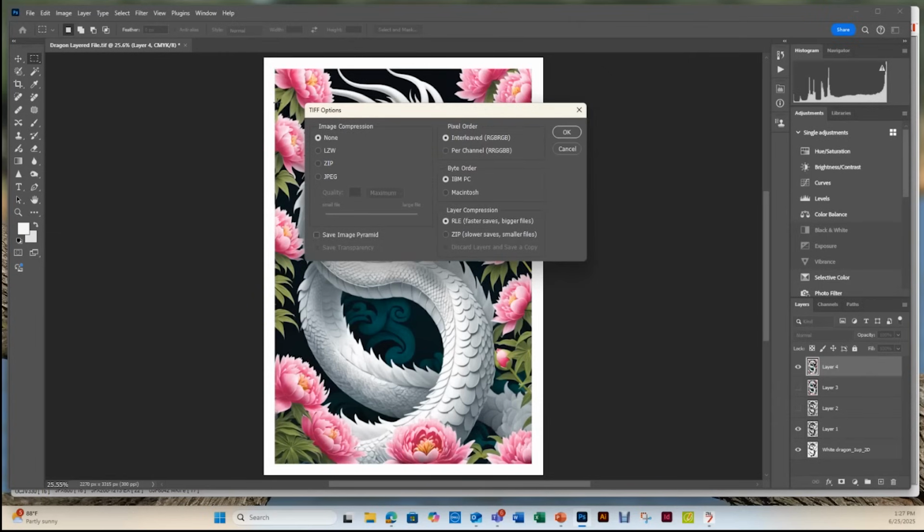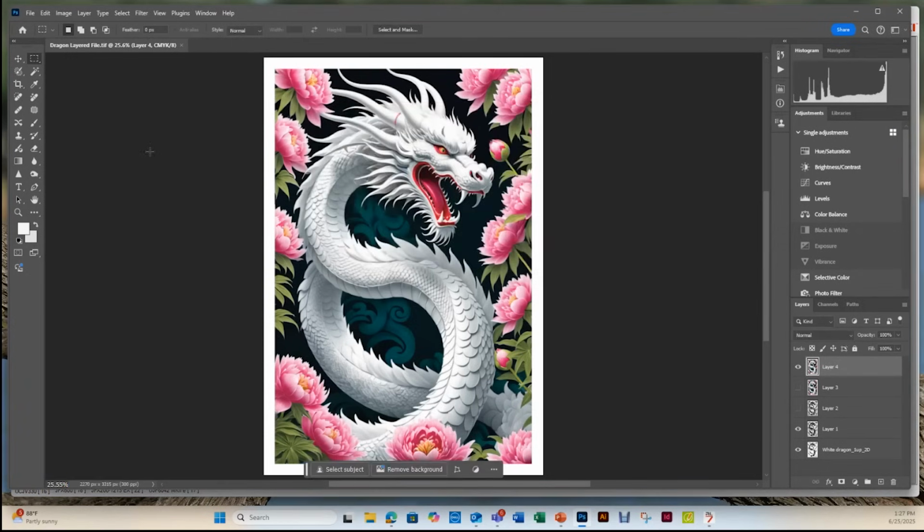It depends on what software you're using, right? Maybe you're not using Photoshop. Maybe you're using something else. It's up to you. Okay, so this is what we like. And it will automatically save out your transparencies too if you don't have a bottom layer. But I do like saving this out. Then, of course, it's going to keep your layers.